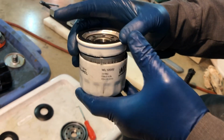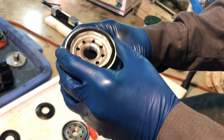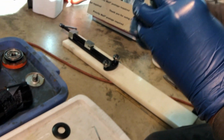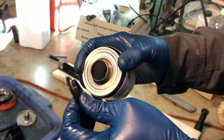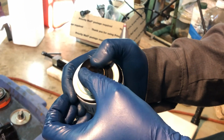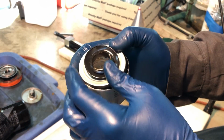This is for a Honda motorcycle. So you can see it looks like the components are quality components. You know, you have a nice faceplate. Looks like a nice anti-drain back valve, but one thing I can tell you is when I opened this filter up, the anti-drain back valve was sitting here like this. Here's the problem.